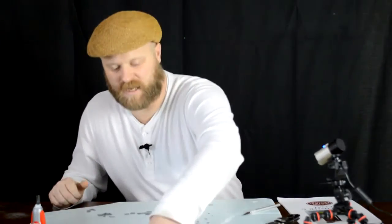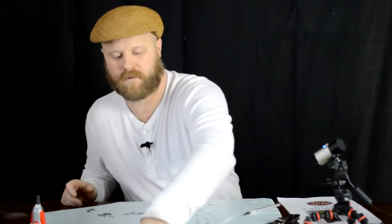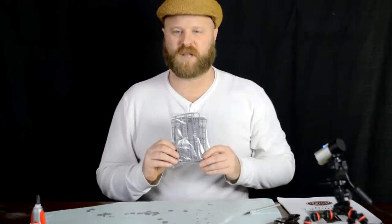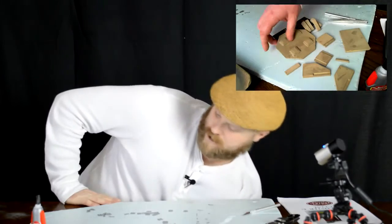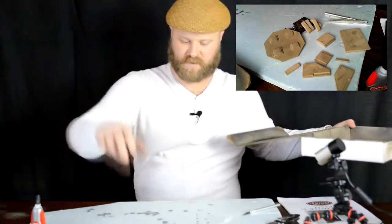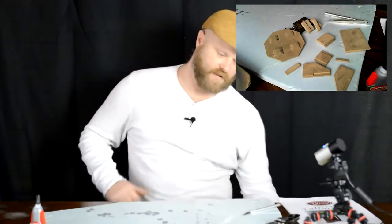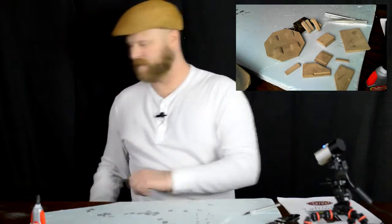This is a craftsman kit to me because we've got wood, injection molded plastic, and plaster of Paris parts that I've primed already.